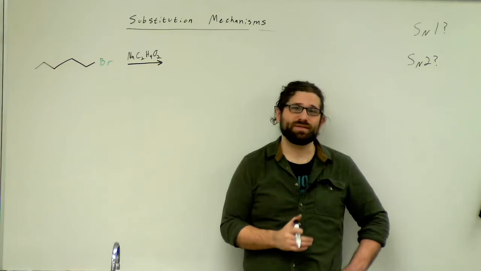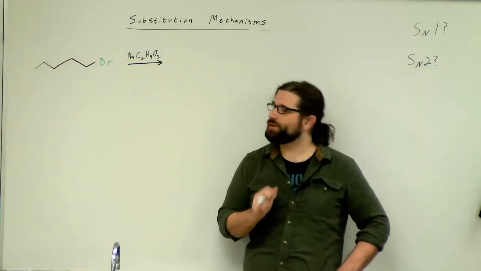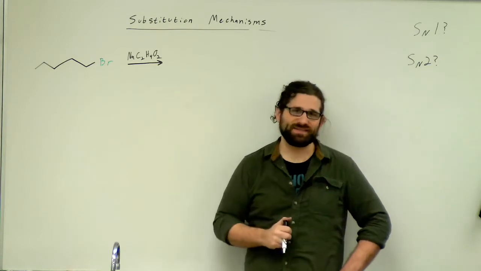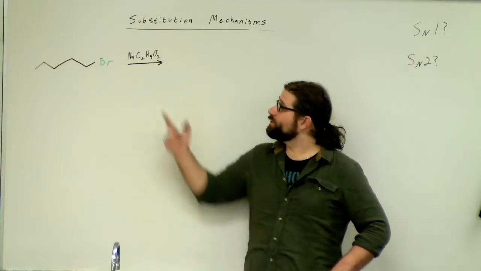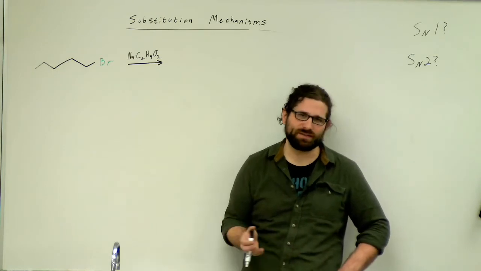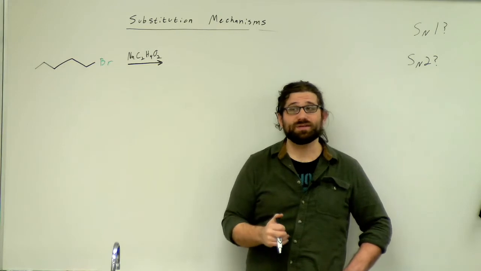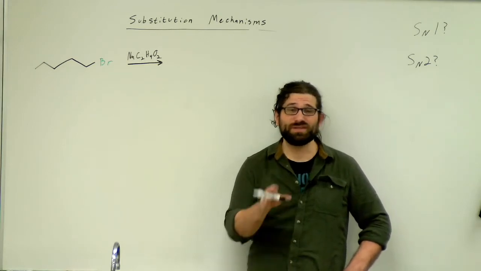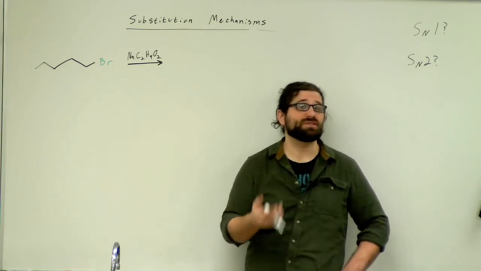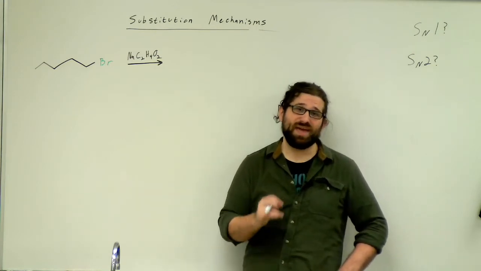For our last example here, we have a bromopentane being reacted with sodium acetate. Now, the sodium, once again, just like in every reaction we've done so far, is just going to be a spectator. It's not going to participate at all. But the acetate is a pretty large molecule. It is an organic molecule unto itself. It's specifically the anion of a carboxylic acid.